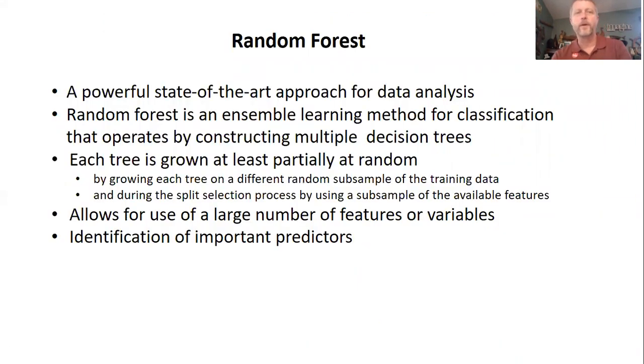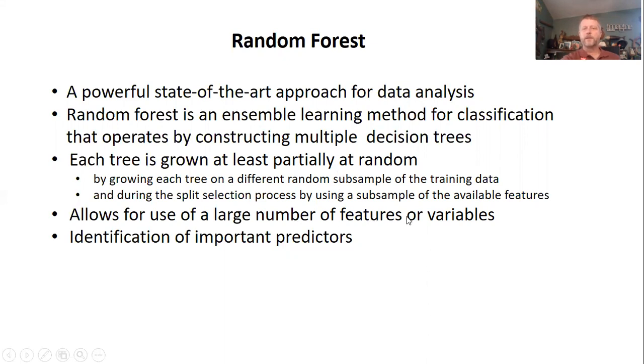Now we use random forest. For those not familiar with random forest, it's a powerful, state-of-the-art approach for data analysis. It's an ensemble learning method for classification. It operates on constructing multiple decision trees. So it's kind of a buzzword, I guess, machine learning. Basically what it's doing is each tree is grown partially at random, so it's a random subsample of the training data and also of the available features.